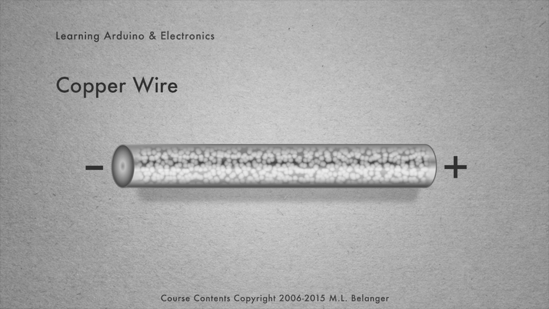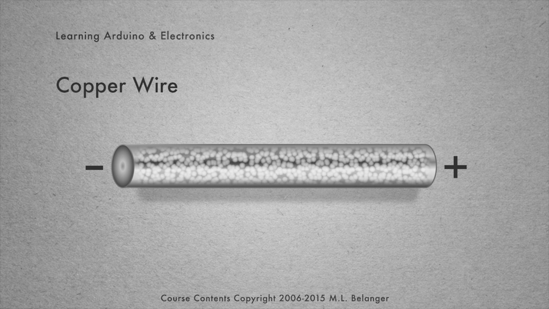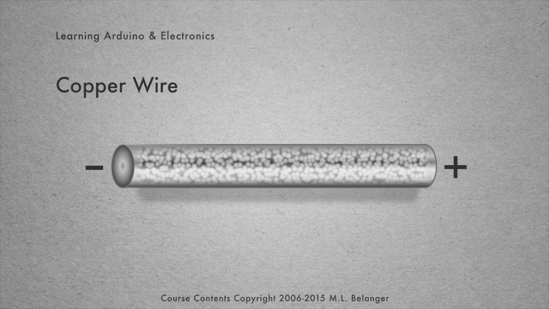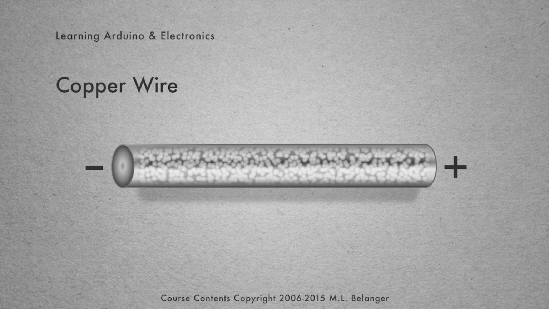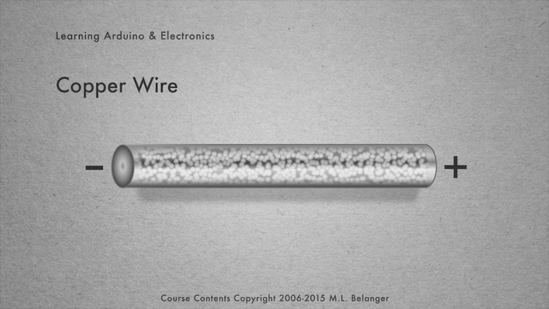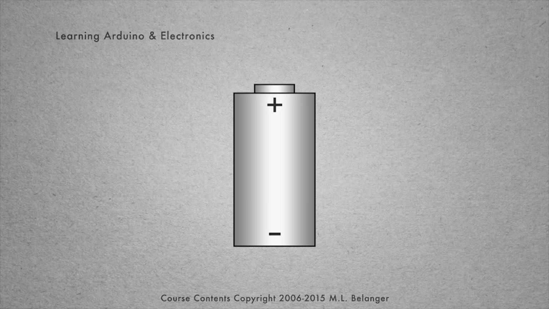The free electrons are attracted to the positive charge at one end and repelled by the negative charge at the other end of the wire. As long as we supply those 2 different charges, electrons will flow in the wire in the form of an electric current. In a typical electrical application, a battery of some sort will supply these 2 different electrical charges. On one end of the battery is a positive terminal that supplies a positive charge, and on the other a negative terminal that supplies a negative charge.